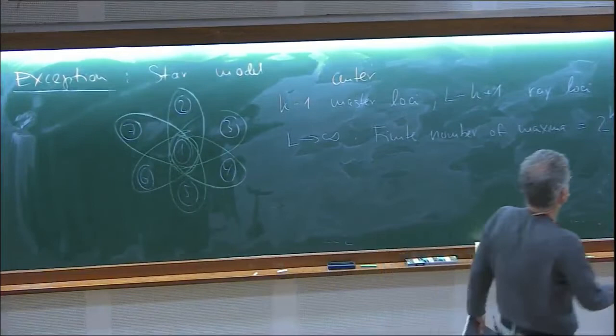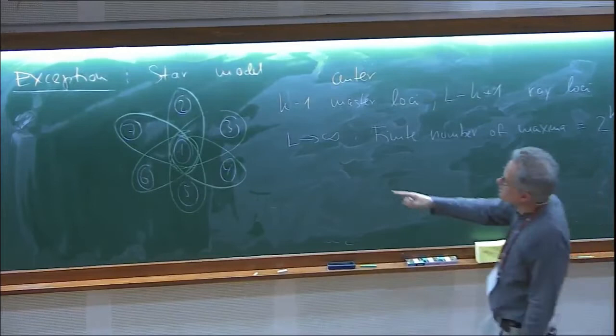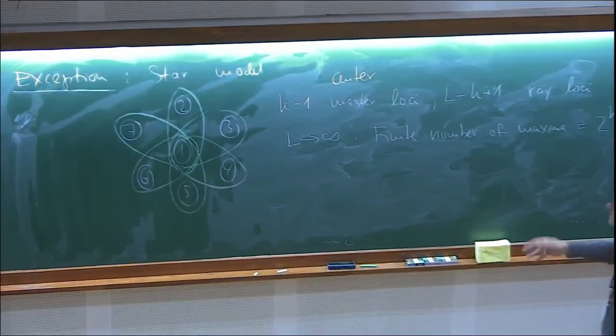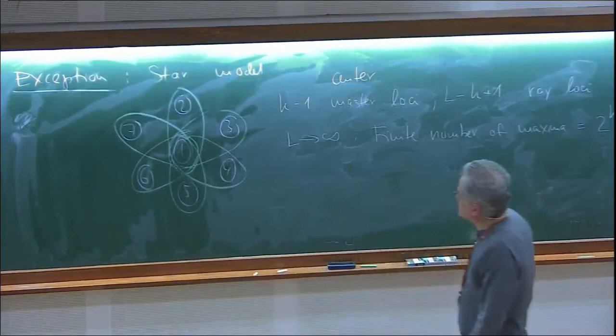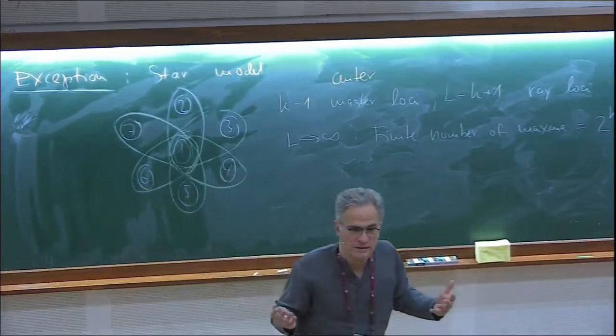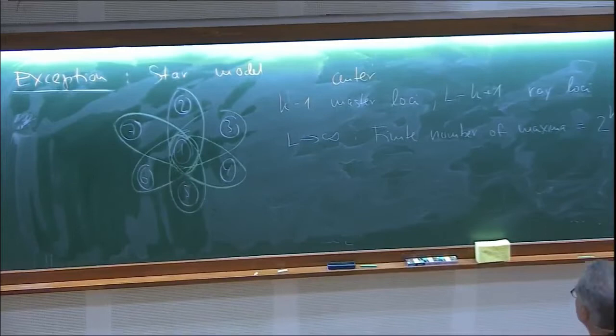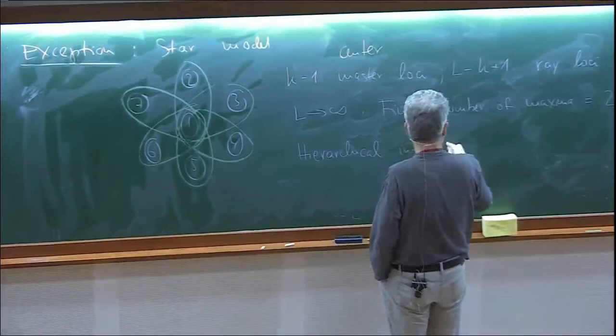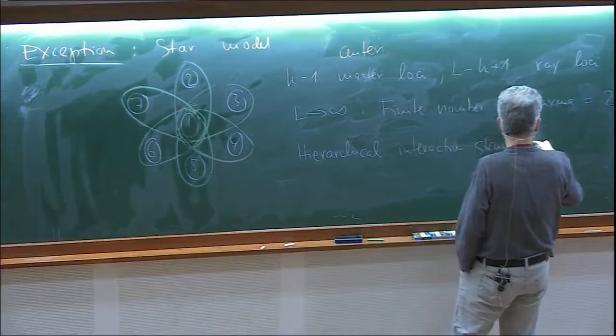The reason is, of course, that these ray loci are not very constrained. Essentially, you can optimize all the ray loci individually, and then you don't have much more freedom. You have to think a little bit about what the relations of the various random numbers are that you put in here, but it's actually not that difficult to show. So this shows you that if you have an interaction structure that is hierarchical, you can get landscapes that are much smoother.